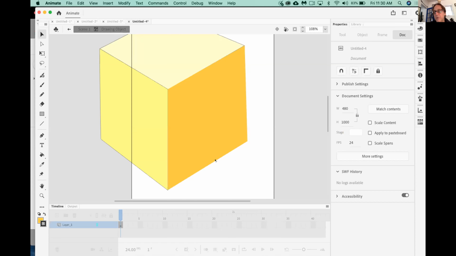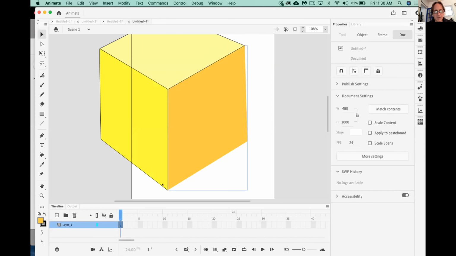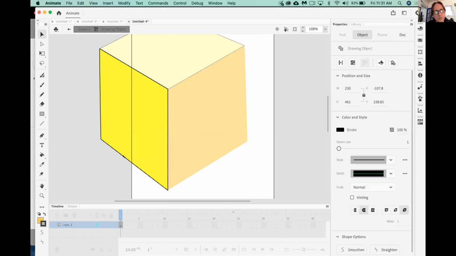I wasn't able to do that when it was freeze dried on the main stage, but in isolation mode or symbol editing mode, everything acts like it's fresh out of the box. So I could get at those strokes. So I'm double clicking them for each side. Oops, didn't mean to do that. Come over here. Oh, I forgot I had to go to object mode for each side. So I double clicked it. Then I double click the edge to get it at once and delete it.